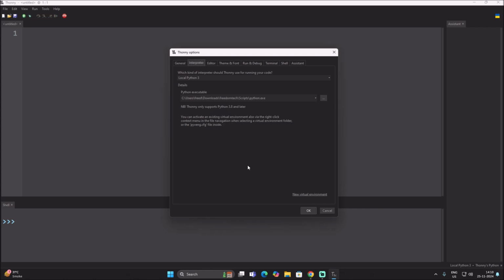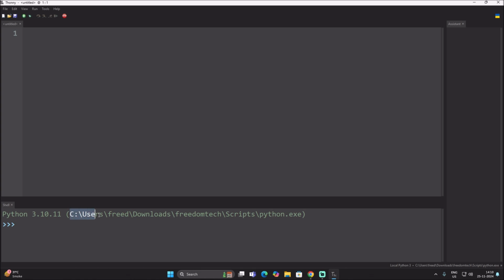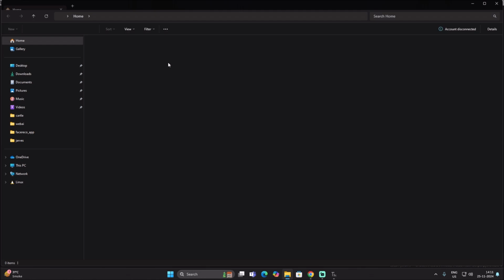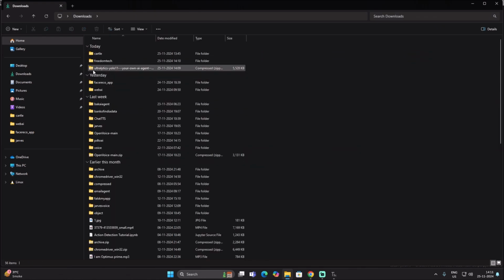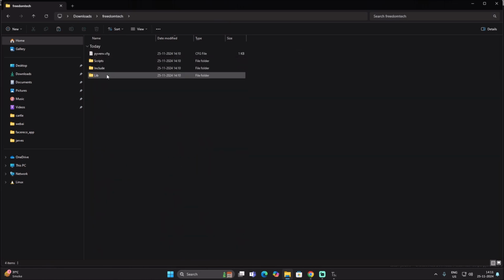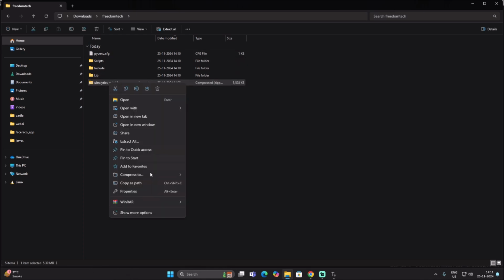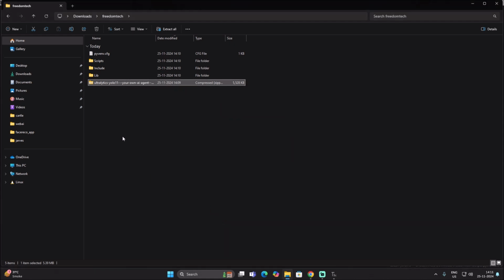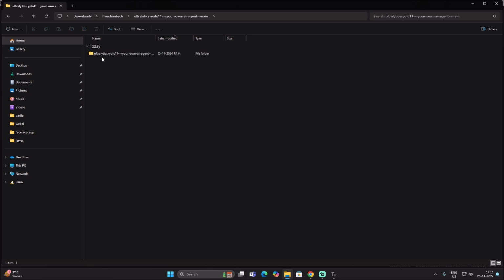So friends, as you can see, we successfully created our own virtual environment. Let's just click on OK, done. So this is the path, this is the folder, and this is our virtual environment now. Now we will move our repository inside our virtual folder. So just open file manager, and this is our repository, ultralytics. So cut, and this is our virtual folder, and these are all the virtual files. Just paste it, right click the folder, WinRAR, and extract to the folder name. So it will create our folder this way. So this is our folder.